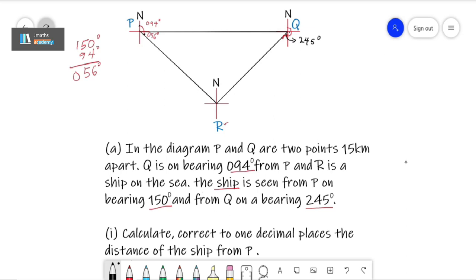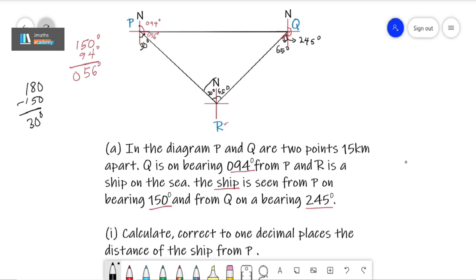So on the point P, we have from this point to this point to be 150 degrees, and we know from north to south is 180 degrees. If we take 180 minus 150, we're left with 30 degrees. So it implies that this angle here is 30 degrees. And this angle here is alternate to this angle. So we have here to be 30 degrees. And here we have a 65 degree angle. And it's also alternate to this angle. So we have here to be 65 degrees.